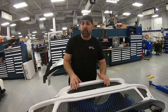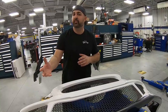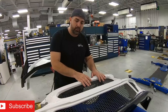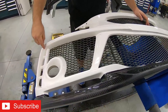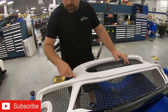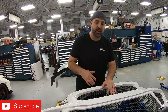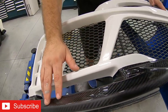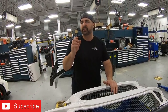Now, when we take a look at the bumper here, it has a two-tone. The two-tone is going to be half champ white and half jet black. So we'll paint this bumper champ white first, and after it's done we'll sand it down and mask a line that goes all along here according to the scheme of the Spoon bumper, and then we'll paint it black and re-clear the whole thing, as well as putting a fresh coat of clear on this carbon fiber portion. Now the rear bumper follows the same scheme from Spoon, but it's a little bit easier, so let's check that out.